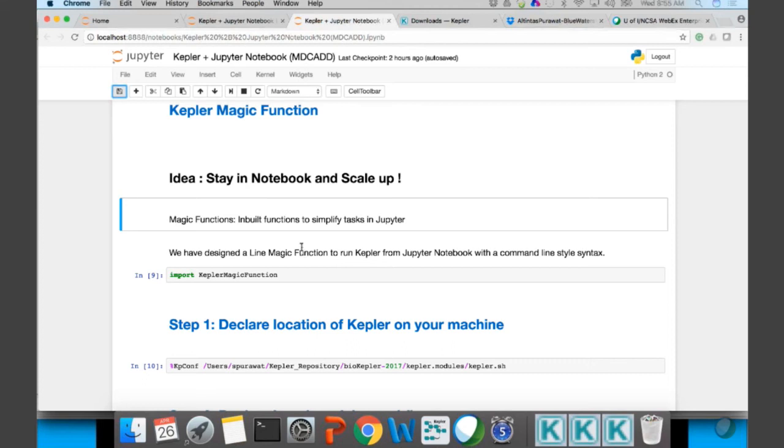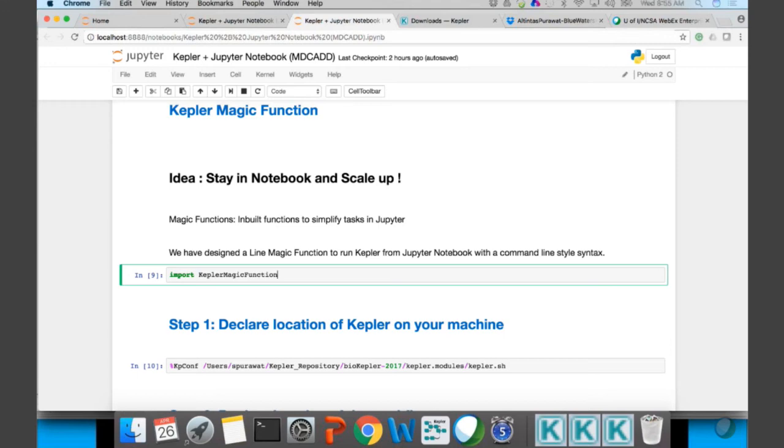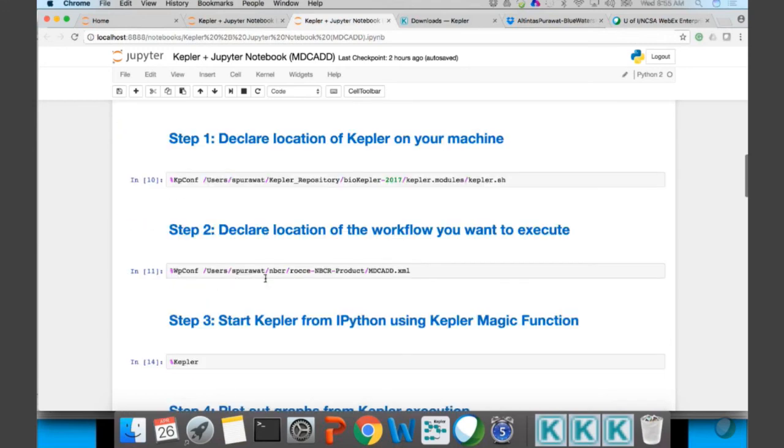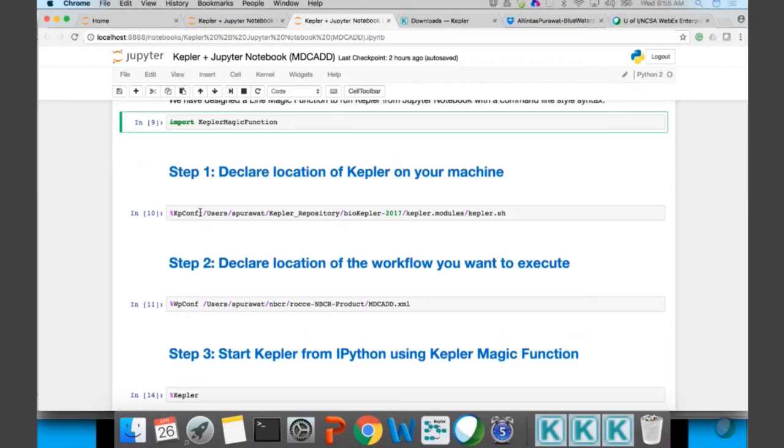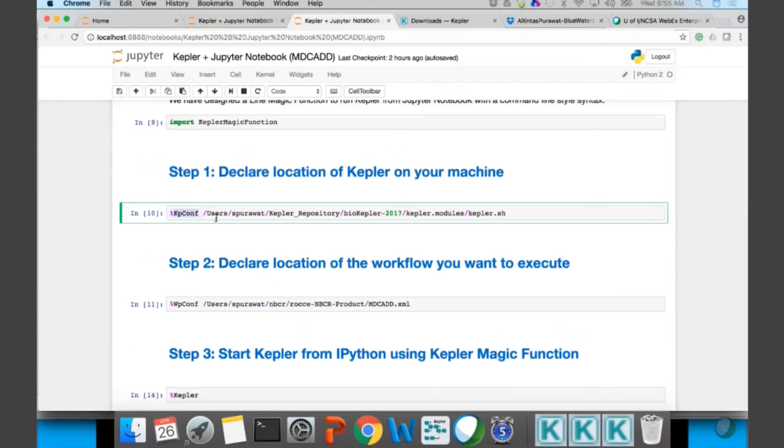We designed a Kepler magic function to run Kepler from the Jupyter notebook using command line style. To run the Kepler magic function, you can import the Kepler magic function. Then these are the magic functions like kpconf, and you can declare the location of Kepler on your machine using this command.